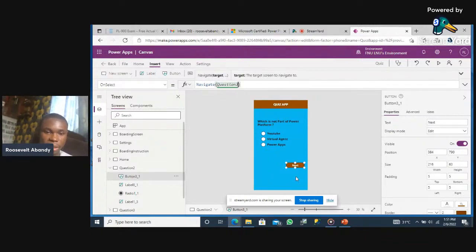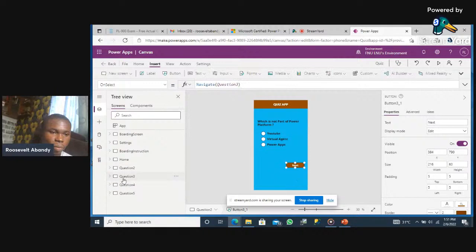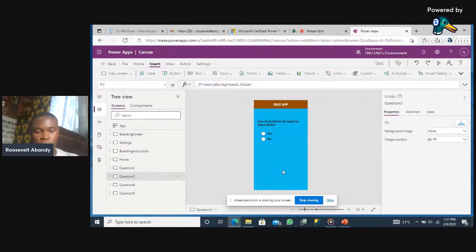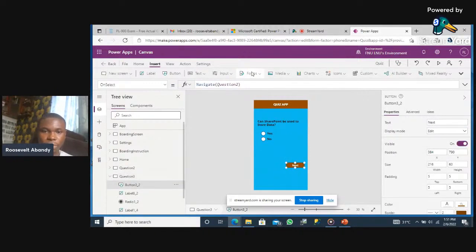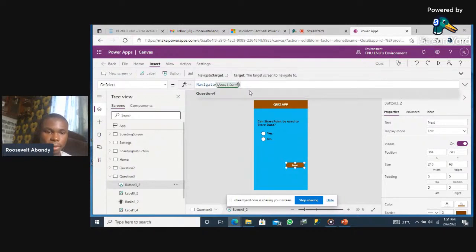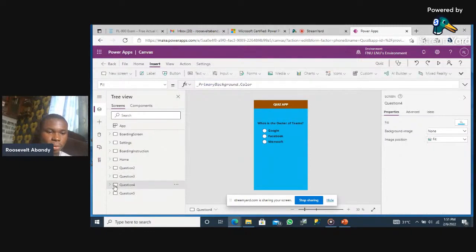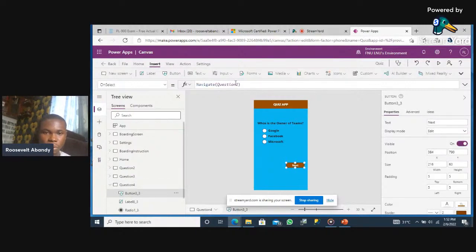So give this navigate to question 3. We go to the question 3, we paste it again, take us to question 4. One, two, three, four, five. So in question 4, we paste again to take us to question 5.